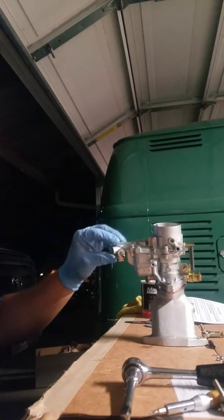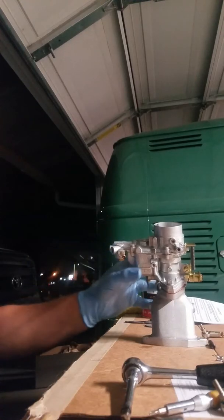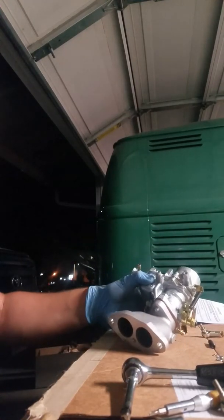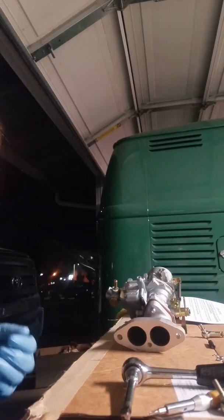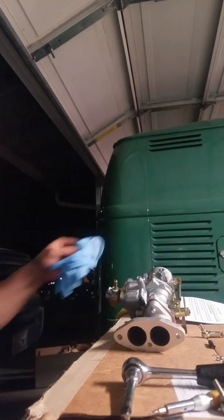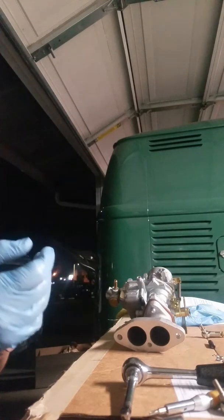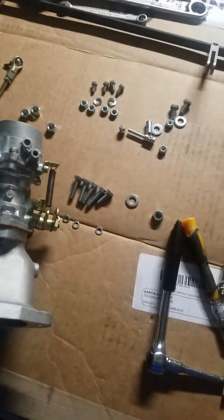So yeah, probably take like 5 minutes to get it in there, but it's pretty dark, so you guys won't be able to see anything. And after that, hook up my linkage, finish my oil change, which I'm still waiting on daylight for that too. And I'll fire her up and see how she is.